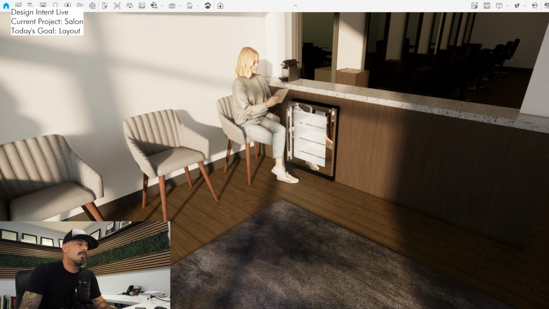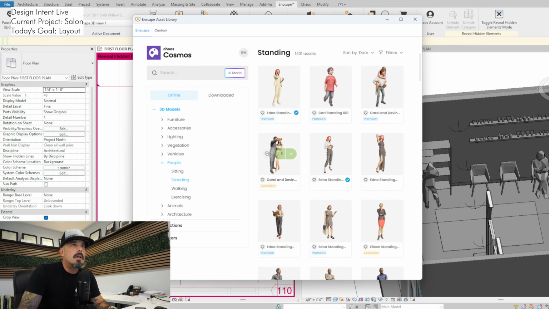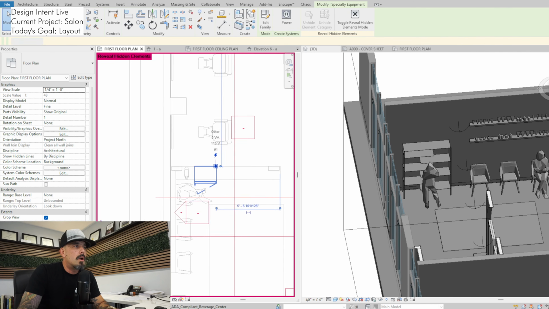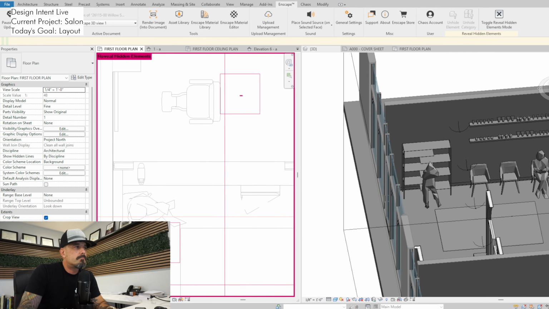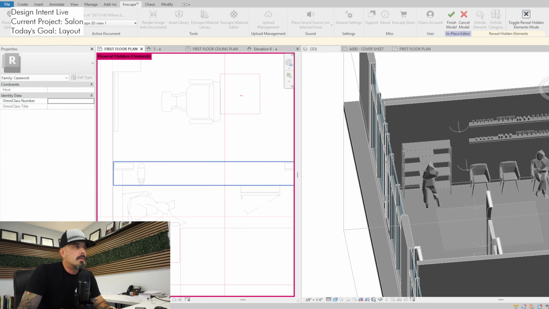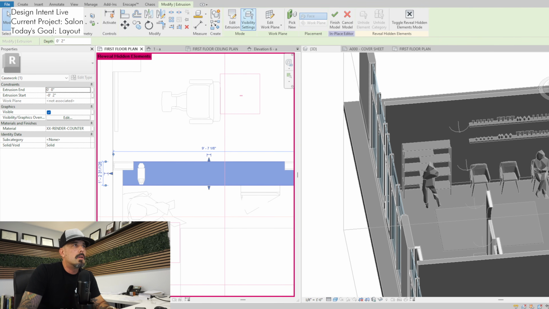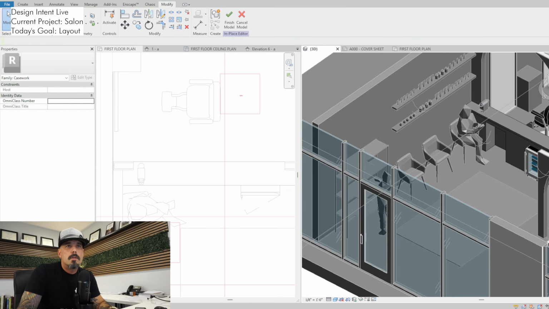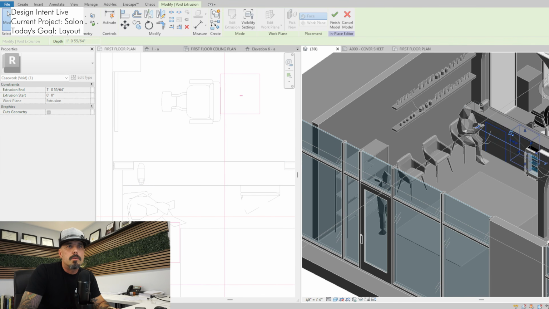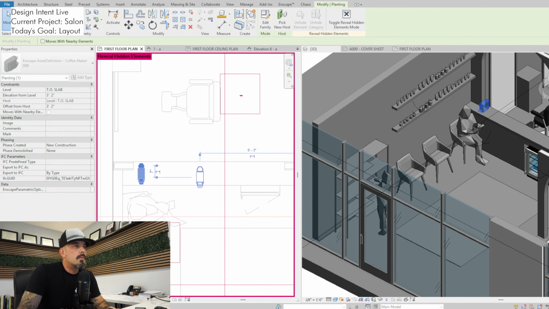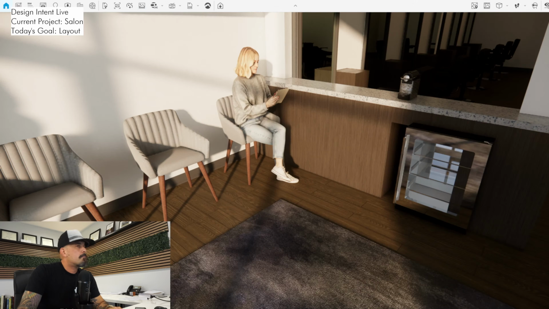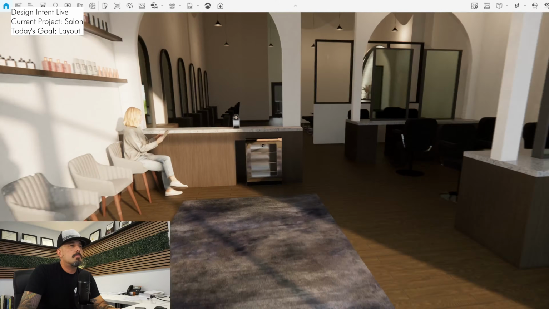Okay, so now we got guests. Guests is sitting right next to the refrigerator. So if there's waters in there and you're sitting here and you want to grab a water out of the refrigerator, you have to kind of bother them. So that doesn't work for me. So I'm going to want to move this maybe to the opposite side where it's more in the open. And the way this was built, there's a hole in the... That'll work. So I have to move that, and then same for the coffee, move the coffee over. So now, oh, missed on the hole.